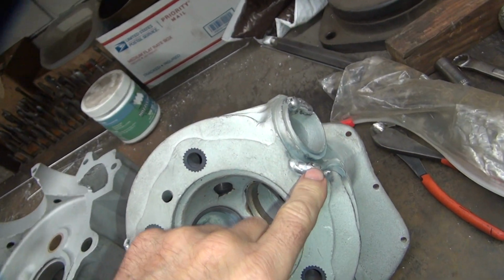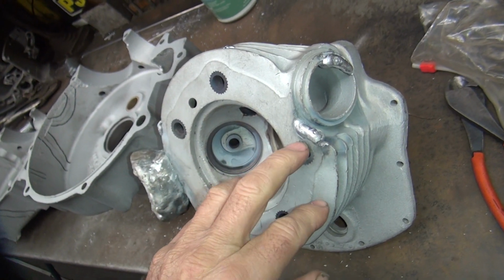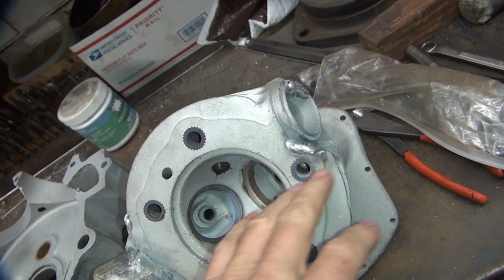So on this one here, I put the hard rod, that real strong stuff, right here, because it is the strongest rod. So basically I put a cap over the crack that was on this side. There's a little small crack. Didn't go very far. So hopefully that'll stop it from cracking all the way through.